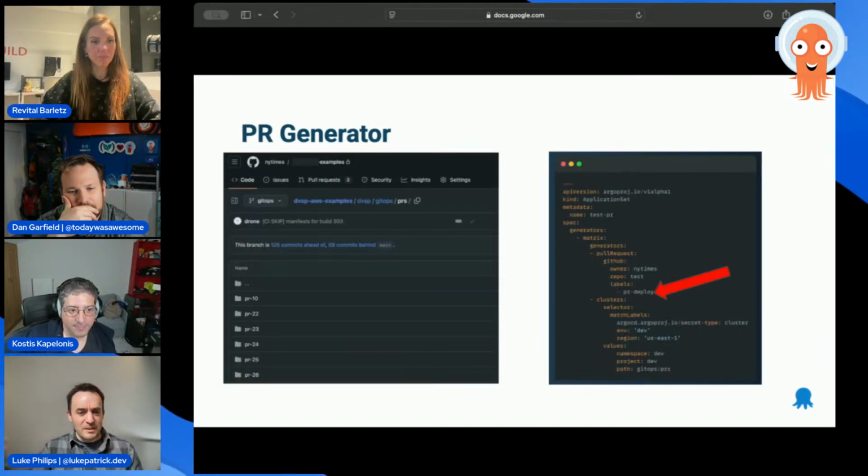Just getting into some details about pull requests. Let's pull these out of a previous ArgoCon talk, talking about some lessons learned. Specifically here, an example with pull requests. As you're thinking about how you design everything, you also think about how you label things in your Git repos, whether it's GitHub or Bitbucket, things like that.